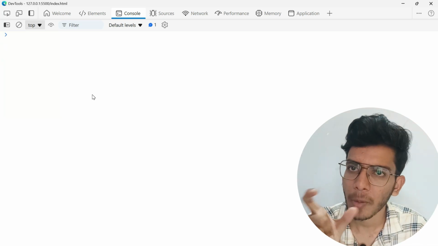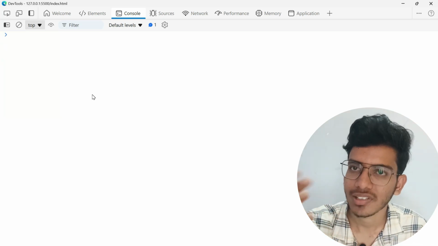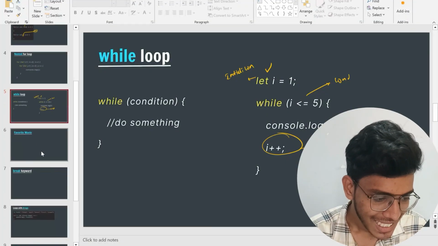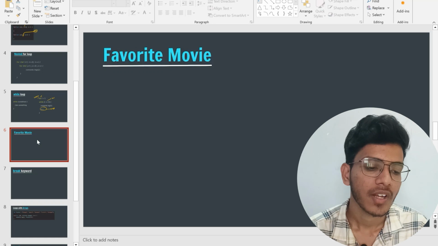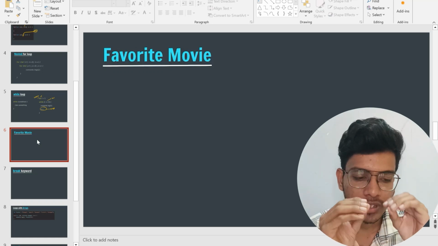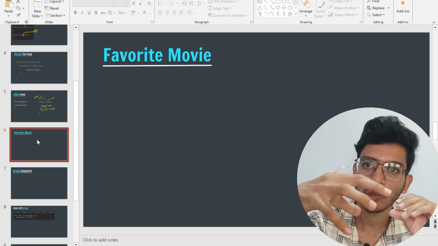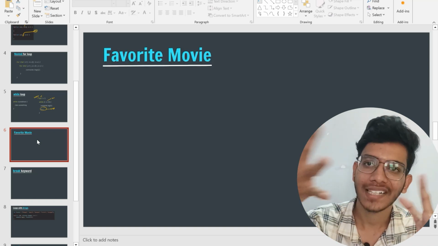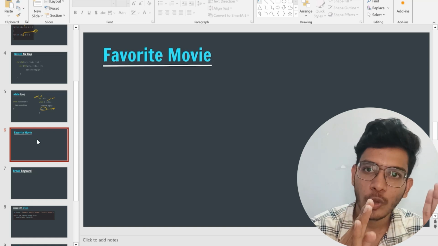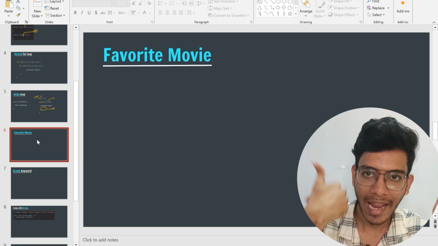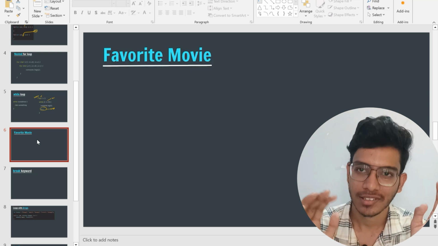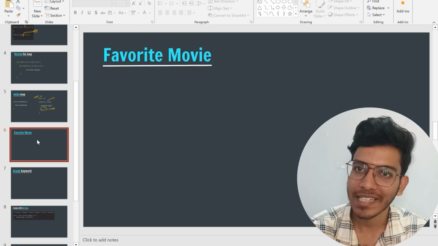While loop and for loop are basically the same, but the difference is in how they are written. Now the next concept we have is favorite movie. This is an interesting question that we are going to do. What we will do in this question is ask the user, by giving a prompt, for his favorite movie, and if the favorite movie the user has given and my favorite movie are the same, then we will give congratulations, we have a good taste.